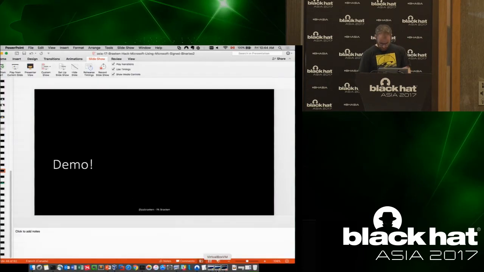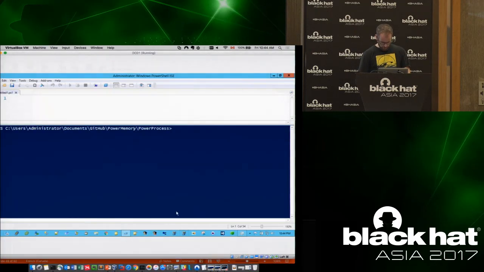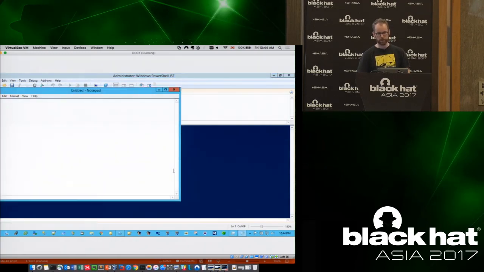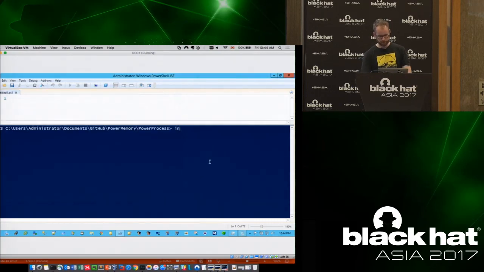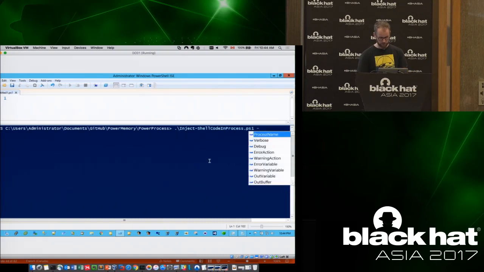So I will show you a demo. Okay, so in PowerMemory, you have the process. I will launch notepad.exe. So you can inject shellcode in a process.